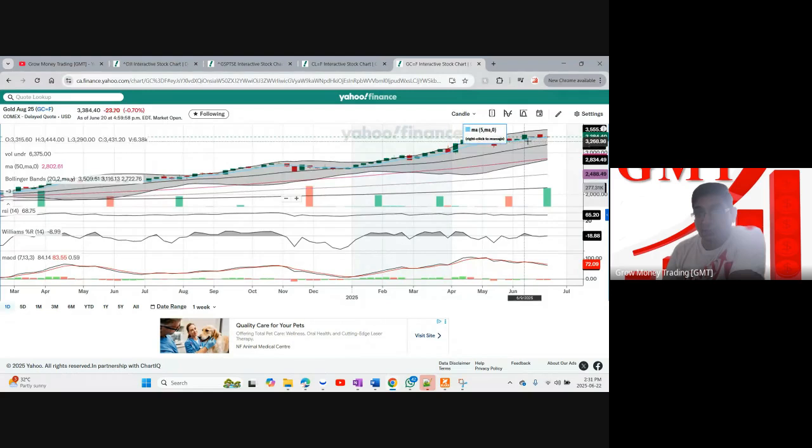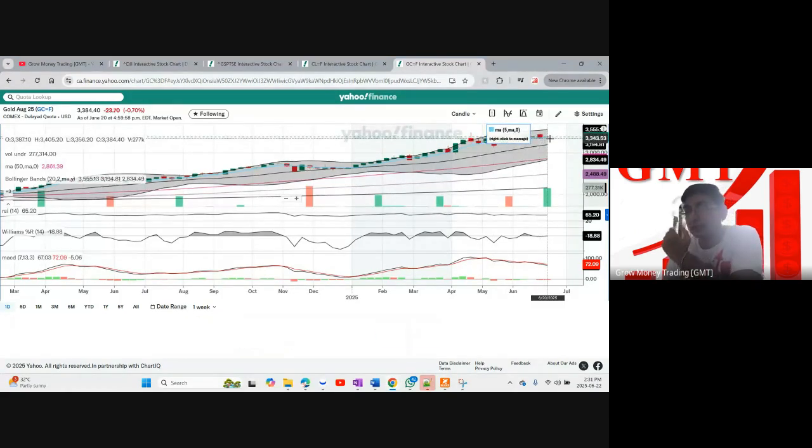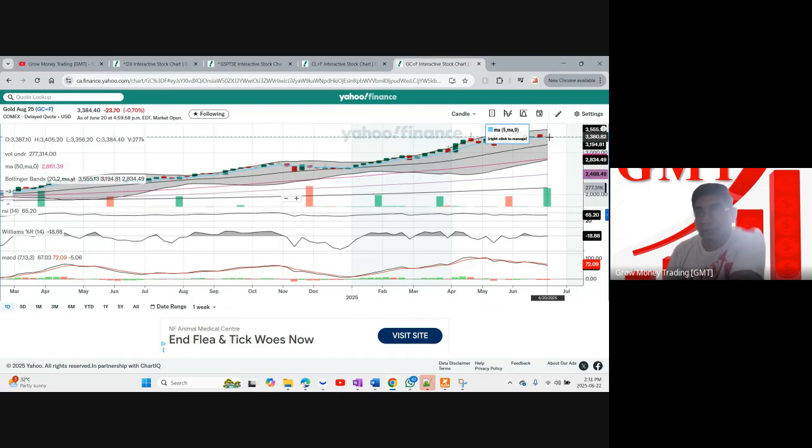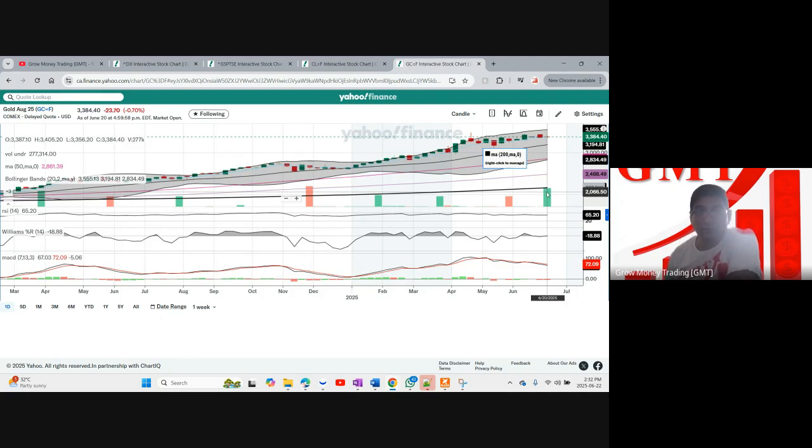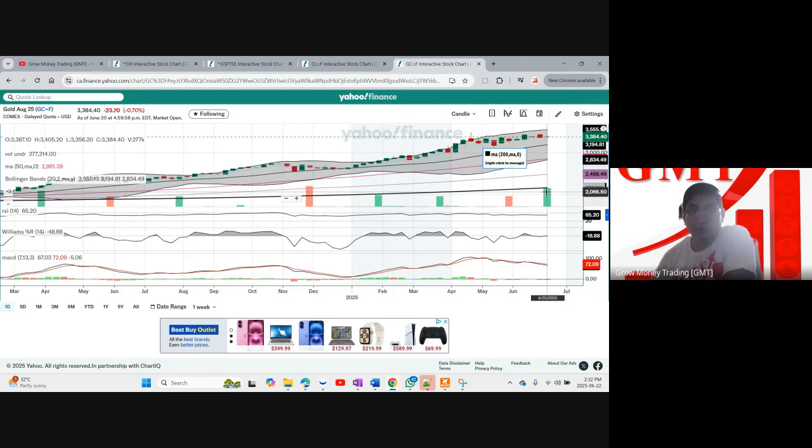The 5 EMA has been acting as a strong support. Even the last 3 sessions or 4 sessions, it has taken support at the 5 EMA. And you see the volume in the last session, the price has not moved, but there are more buyers coming in. The reason being that whenever there is negative sentiment in the market, there are more buyers, as people tend to move their funds to gold. So you see a high buy volume for gold in the last week.